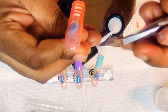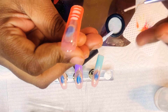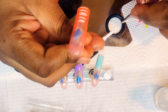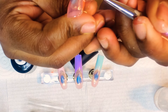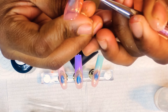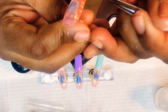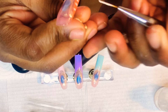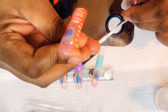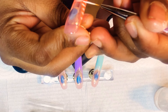The blooming gel that I am going to be using today is by Mia Secret, and I did apply that to the tip of the nails. Then I'm going in with my Beatles gel polish in white, and I have a liner brush that I'm going to be using, dipping into the white polish, and I'm going to be creating the crocodile design on the nail with the gel polish.